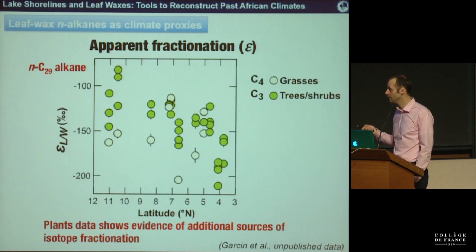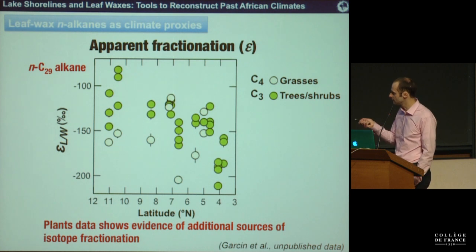And in fact, what you are seeing here is a sampling bias, because when we sampled these leaves here in the south, we were still in the wet season. And so high relative humidity, low evaporation. This is why this difference is large. So fractionation processes associated with evaporation are low. But in the north, we were already in the dry season, and so there was higher evaporation.